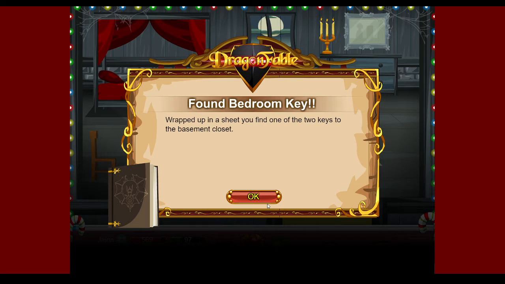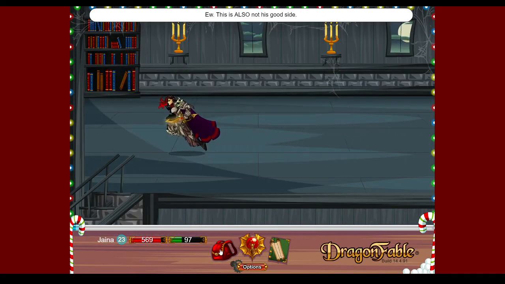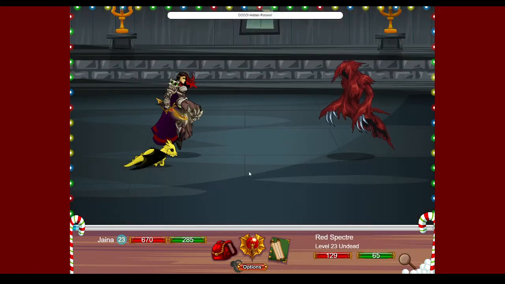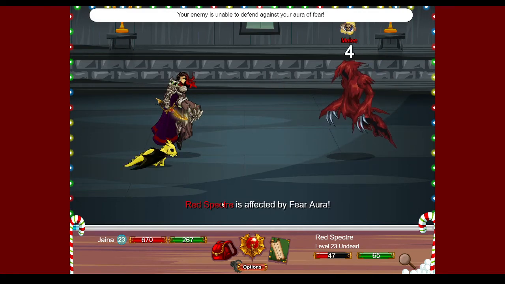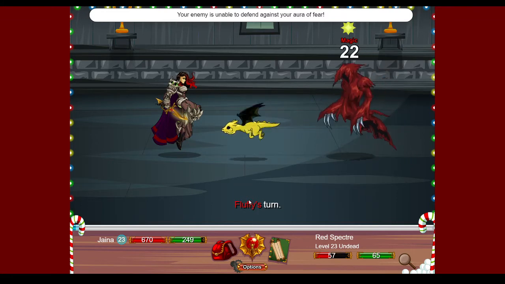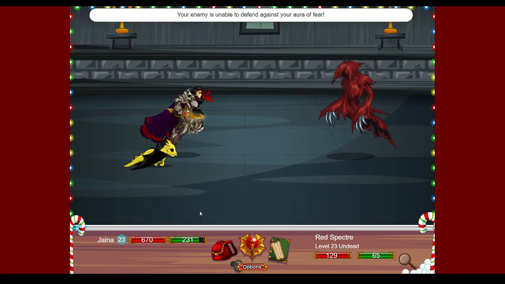We found a bedroom key. Wrapped up in a sheet, you find one of the two keys to the basement closet. Yep. That guy doesn't really have a good side. He's all bad sides, all the way through. Yeah, these red specters might deal a lot of damage, but if they can't get a single attack off, their damage is kind of useless, which is the best kind of damage. Well, at least on the enemy team.